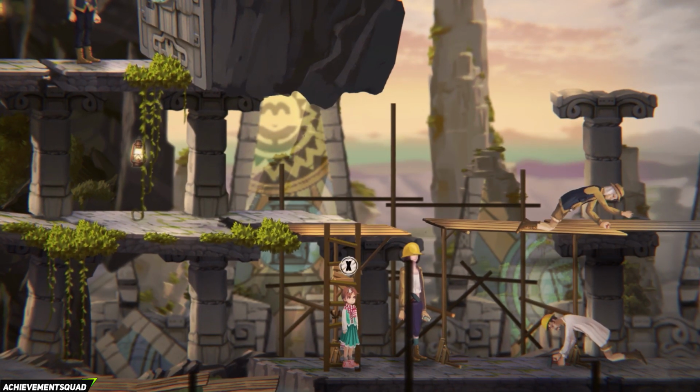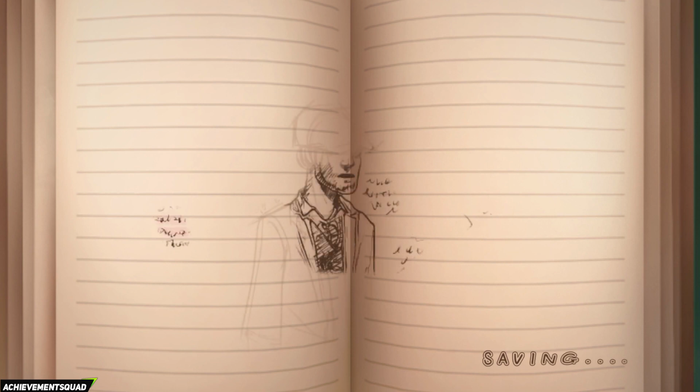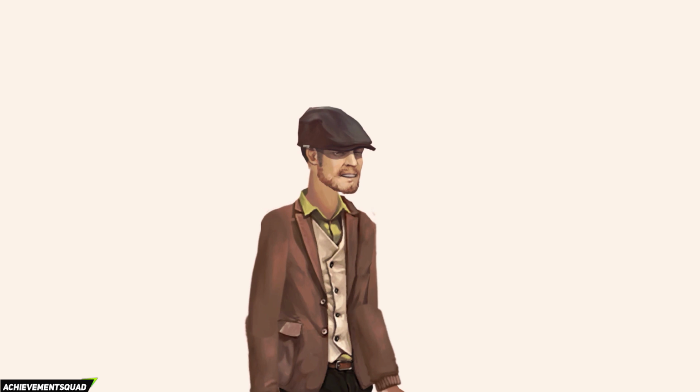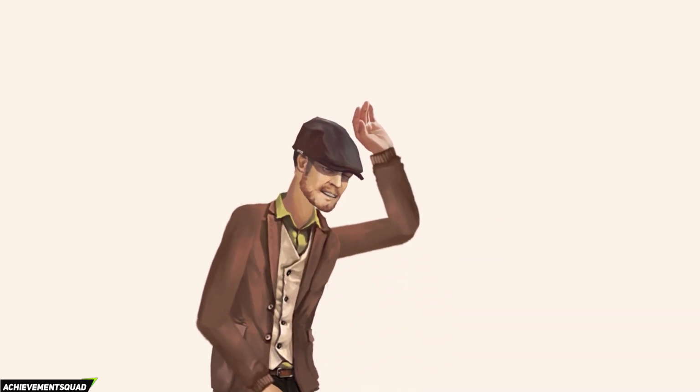When prompted, push X and it will load up and go see your dad because you can't progress any further forward because of the industrial accident. And now you're in control of your father yet again.